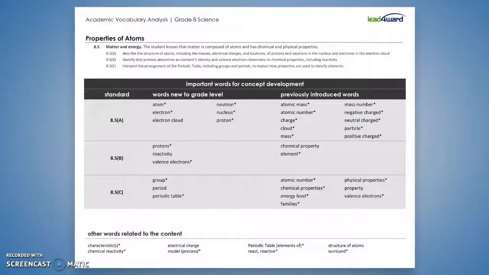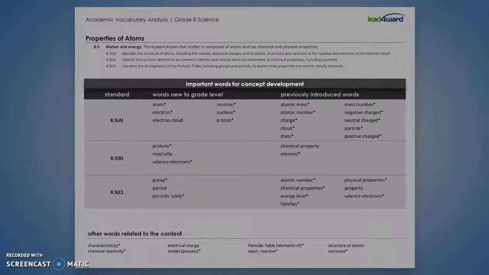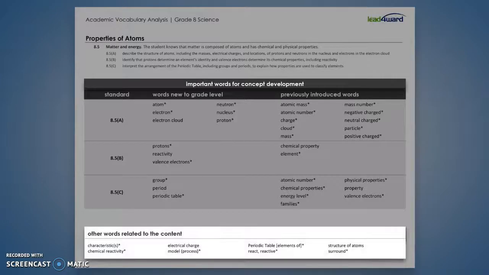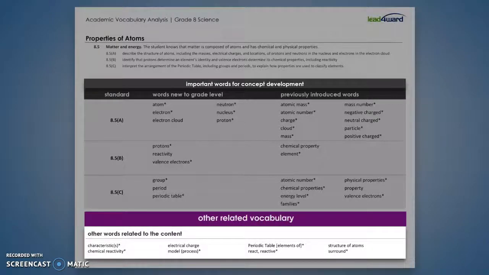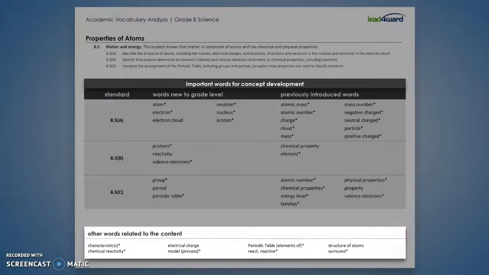Finally, it can be a common mistake to come up with a mile-long list of words to teach, because the more we think about the concept, the more vocabulary that comes to mind. While there is a lot of vocabulary generally associated with the concept, we have to be able to prioritize between the words critical to concept development and the words that are related to the concept. Therefore, at the bottom of the page, we've included the vocabulary that can't be forgotten, but should be used and referenced rather than focused on.